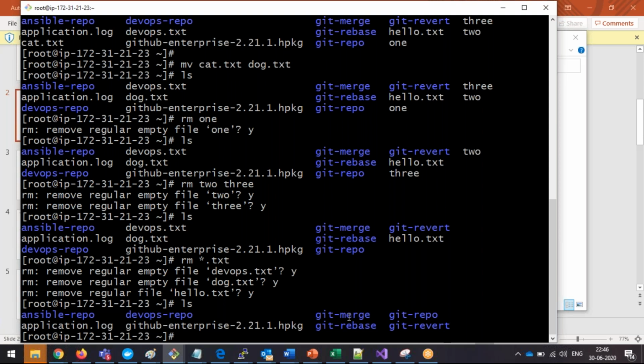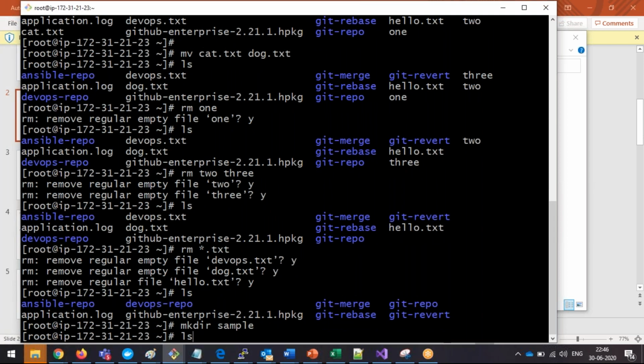So this is about the file part. Now the directory part. As of now you have seen how to create files, copy files, move files and delete files. Now I'm going to show how to create a directory, how to delete directories, and how to maintain directories. To create a directory, mkdir is the command, make directory, followed by the directory name. Here I am going to create a directory called sample.